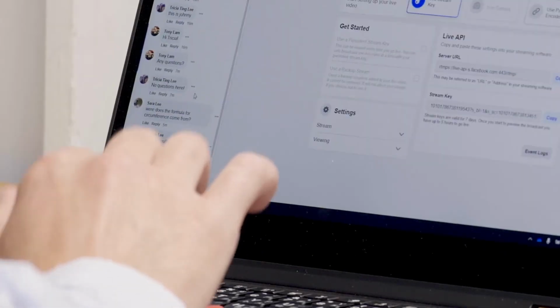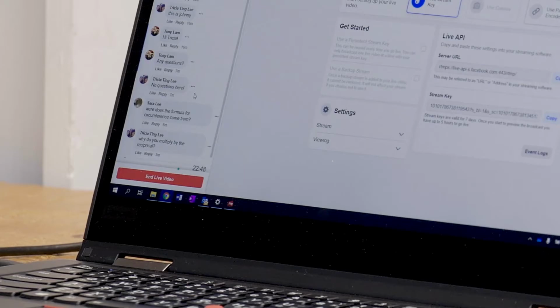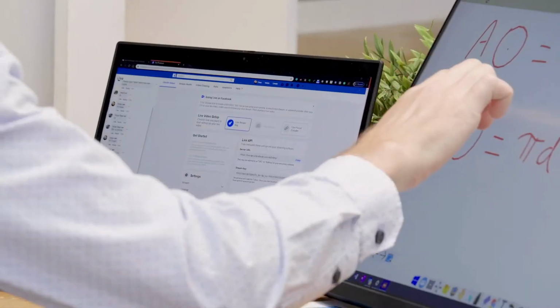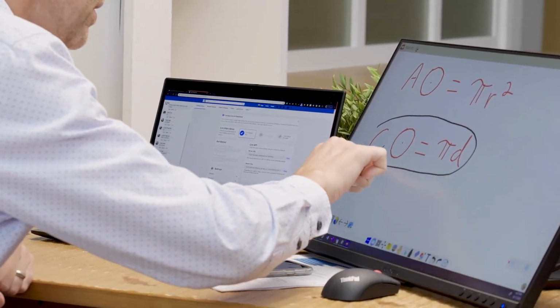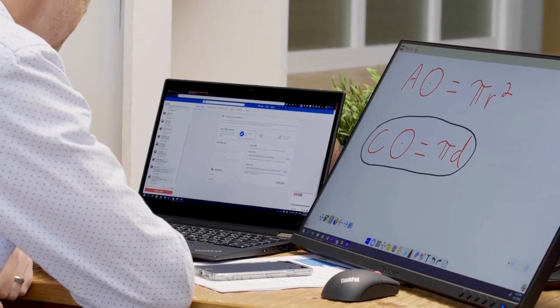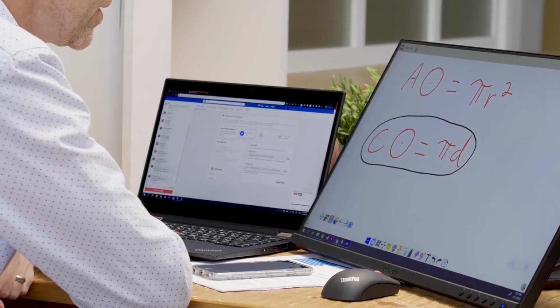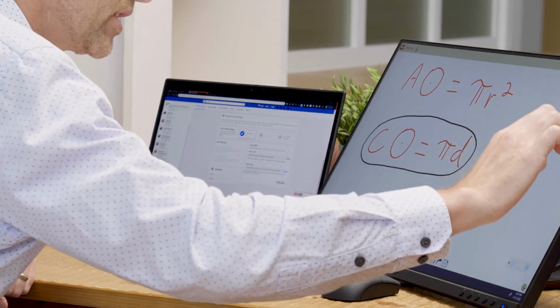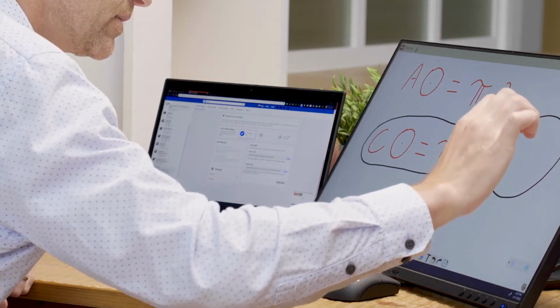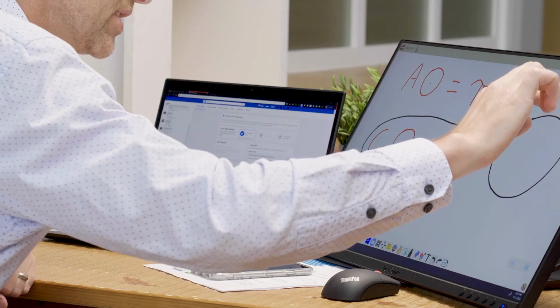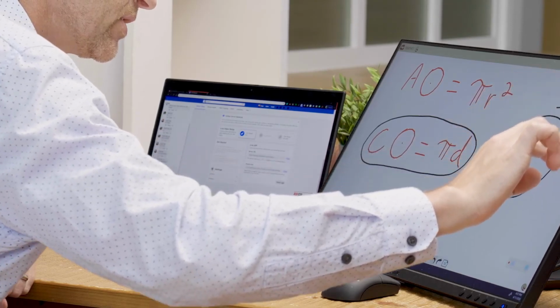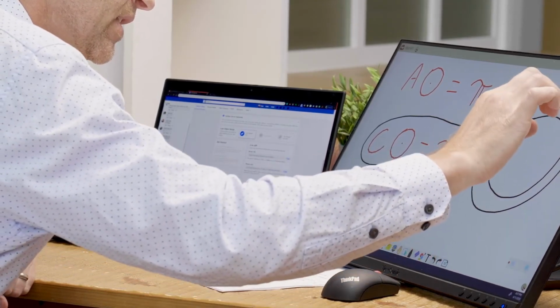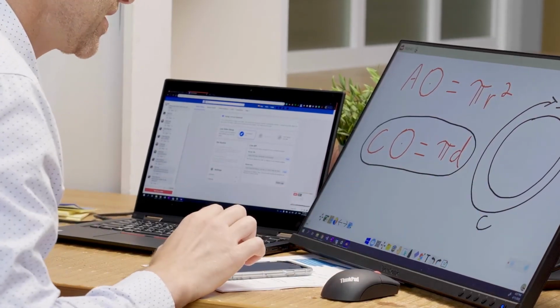Sarah, ooh, that's a really good question, Sarah. Where does the formula for circumference come from? Wow, let's check it out. If you notice here on the board, we have the formula for circumference right there, right? So the circumference of a circle equals pi times diameter. Now, where does this come from? Well, we know if we look at a circle, we can always measure the circumference. It's just the distance all the way around the circle, okay? So that is C.